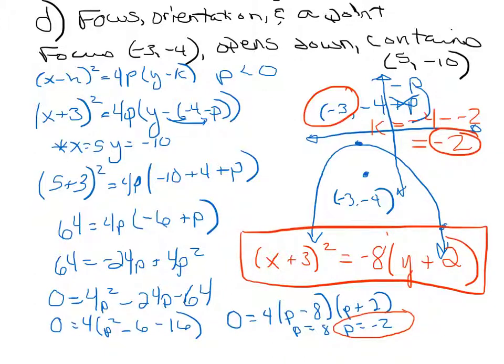So again, a little bit more difficult in terms of comparing it to what you saw in video 1. A lot of information to take hold of. So work through it the best you can. If it helps to put a picture on there, put a picture on there. Look at what you're given. Look at how you can get to what you're not given. Use your equation to help you find p, so that once you find p, you can find that missing point for your vertex, because one of the points of your vertex should be the same as one of the points of your focus, and that's where that picture can help you decide which one.